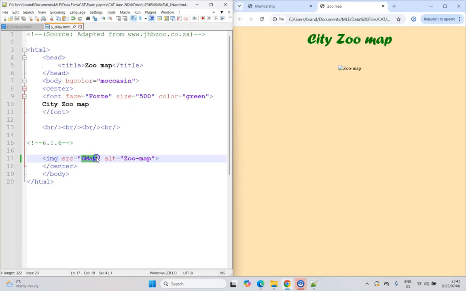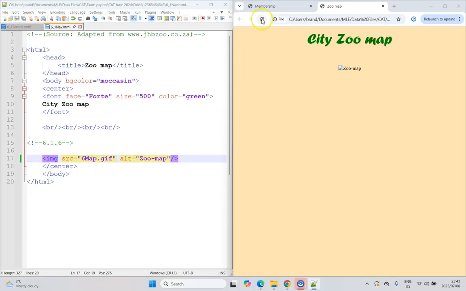So that means we must say 6 map. That is the right spelling of it. .gif, we must put the extension of the image, source is that, and this image is going to close by itself. So I'm just going to put a close. I don't know if that will make a difference. It's only 2 marks. So I think it's the alt tag and the changing of the GIF.